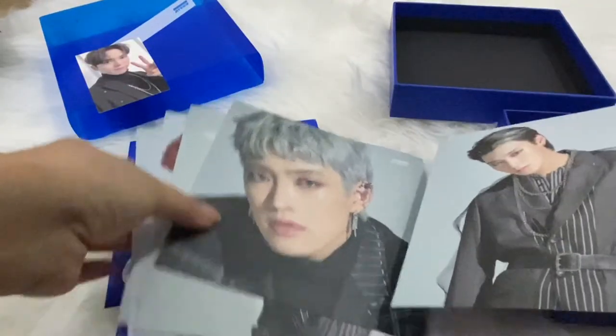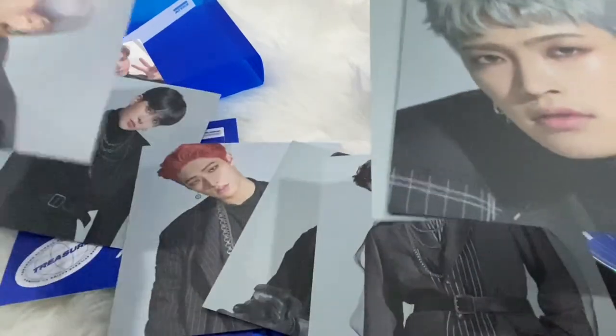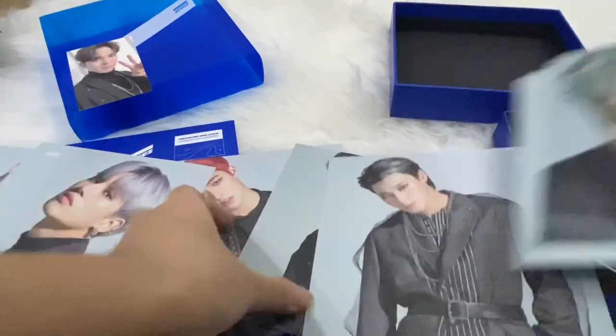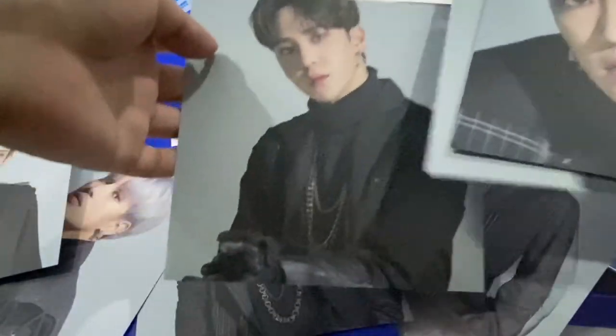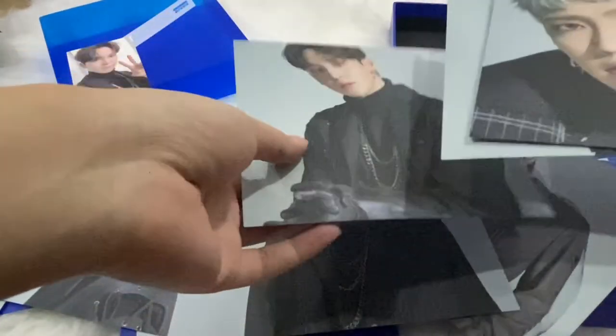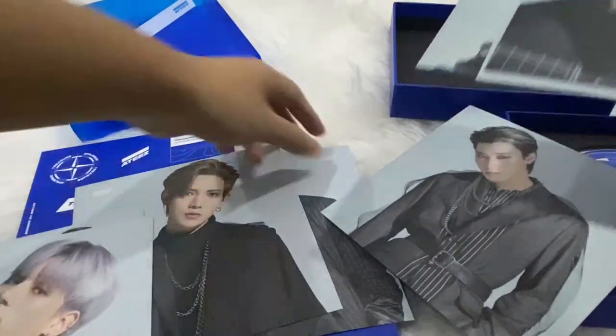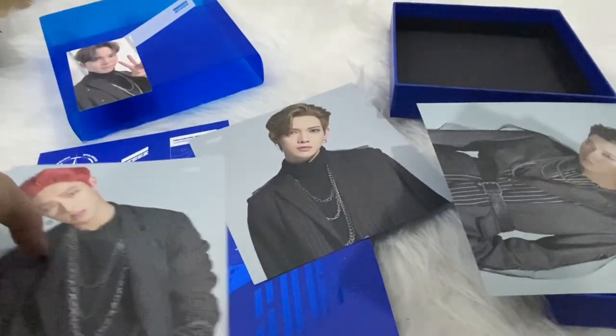Alright, let me just arrange it. Like I said, this was unsealed and they had to take photos, so let me just arrange them by their usual order. Wait, what? Oh no, okay. Wait, oh my god. Okay, here. I was low-key panicking. Wait, who's next? Wait, I saw Jongho, Wooyoung, Mingi. I'm not sure who's next. Oh my god, I'm so sorry. I'm just gonna assume it's San. Yes, there we go. Okay, hopefully I'm correct.